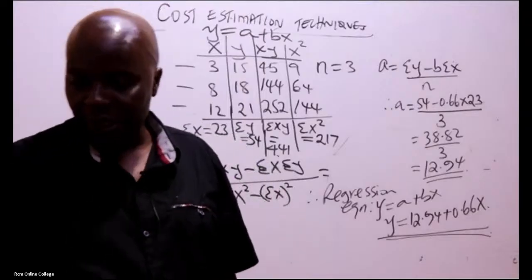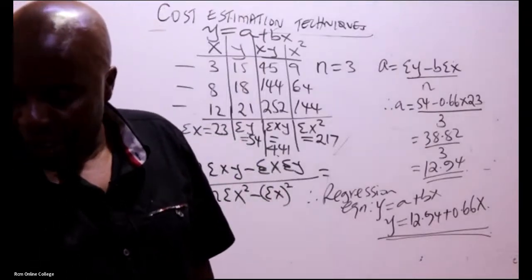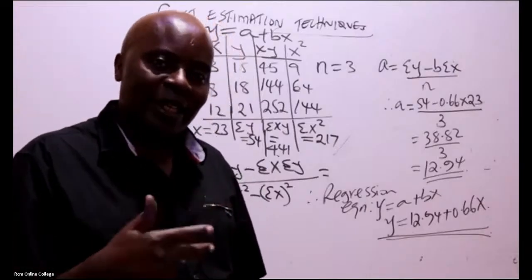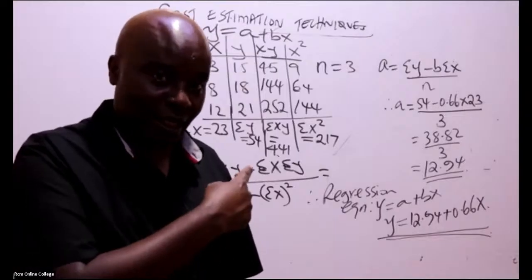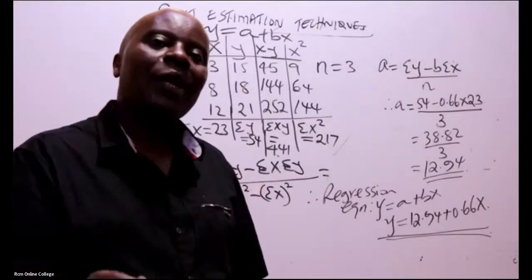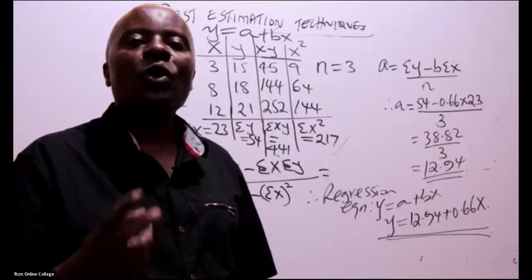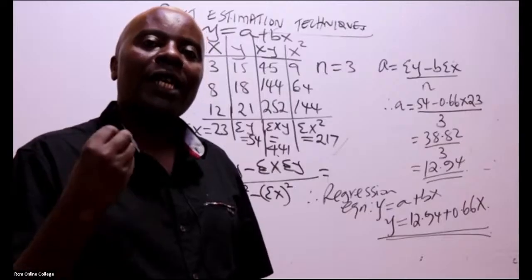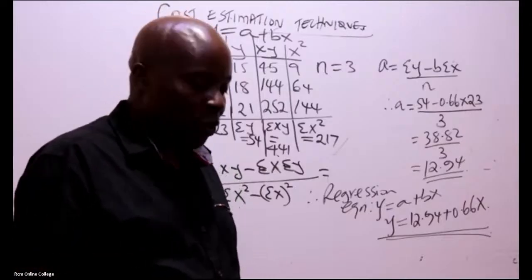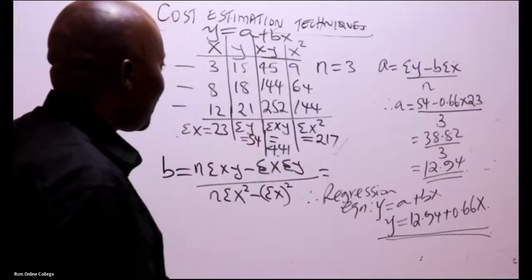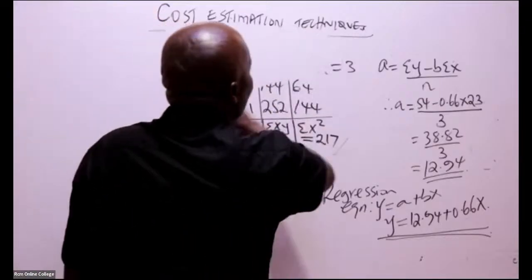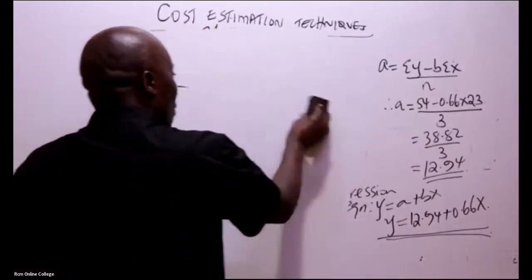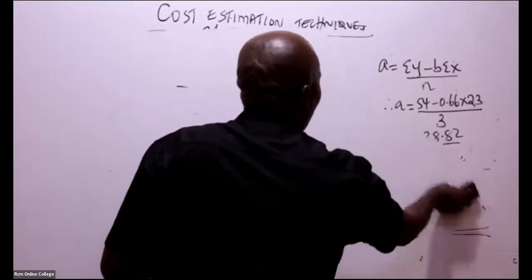Great. So then allow me to now show you, your examiner will rarely test the formulas. It's once or twice he has tested us for the last 10 years regarding these formulas. What your examiner will do always, he'll give you what we call the ANOVA table. He'll give you multiple regression analysis. He does that every time. And whenever he does that, he normally knocks students off their feet.